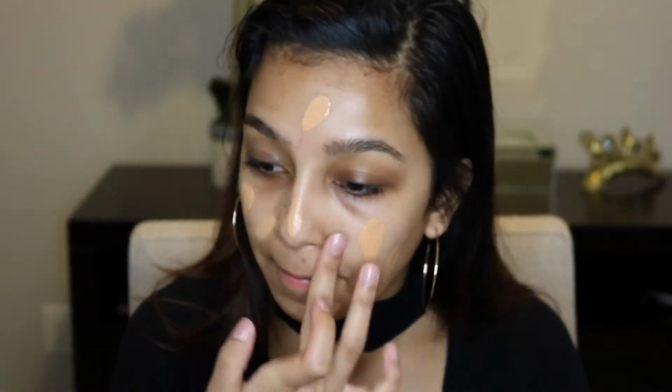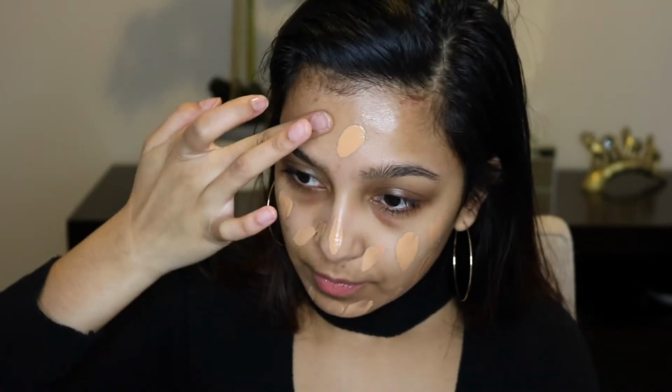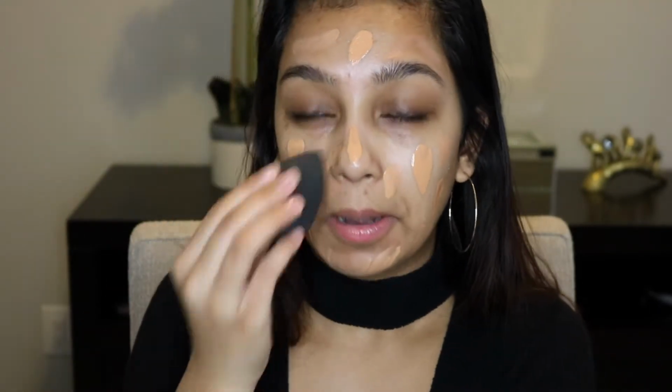For foundation, I'm using my Fenty Beauty foundation in the shade 320. I'm going to blend it out with a beauty blender.